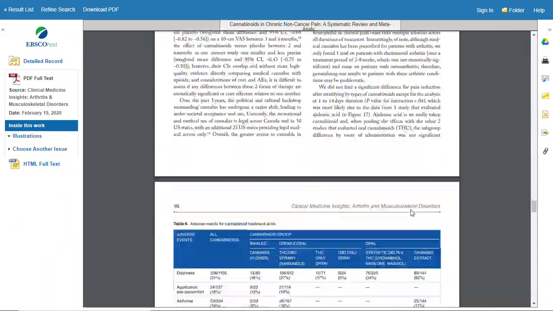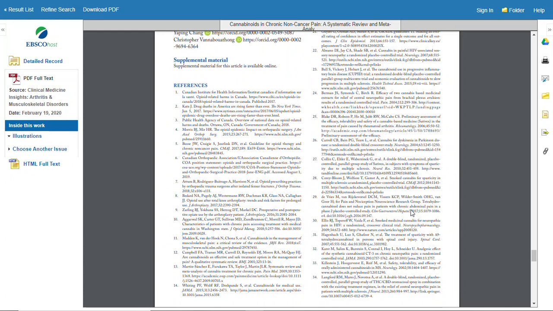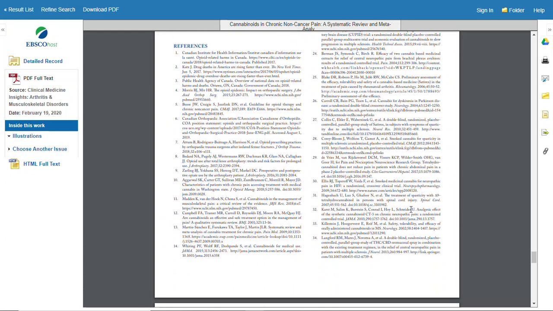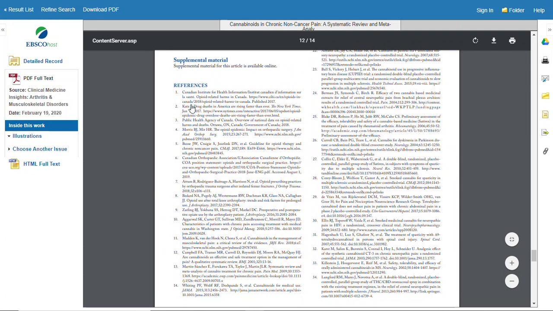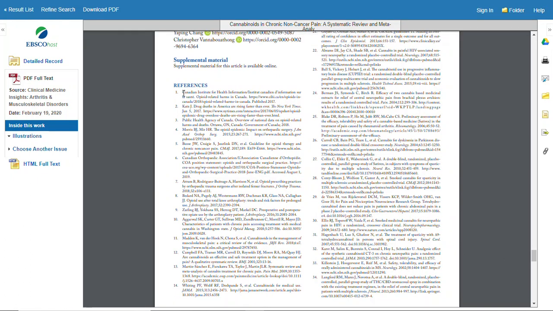When you get to the bottom, in most cases it's at the bottom. Sometimes you might see it as footnotes at the end of each page, depending on what citation format the author is using. But in this case, you see references at the end. If you're struggling for research, this is a really great place to find more articles that could help you branch out, maybe into different areas you hadn't thought of within your topic, or even just to help build out your research a little bit more.